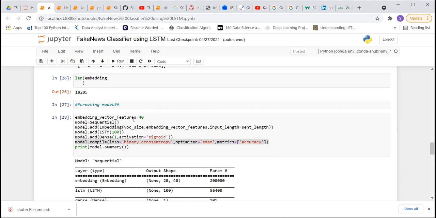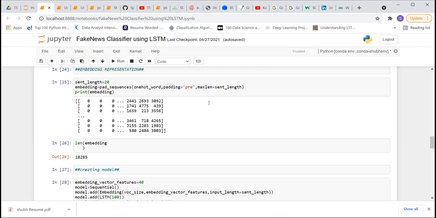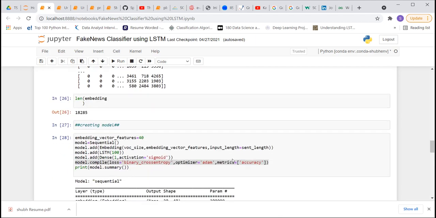So we select the model as Sequential, and then we use the embedding technique. The vocabulary size is 5,000, and the embedded vector features are converted to a sentence length of 20, and the input length is 20.